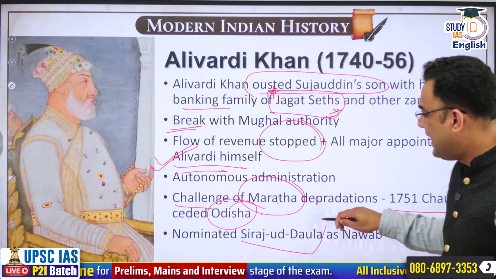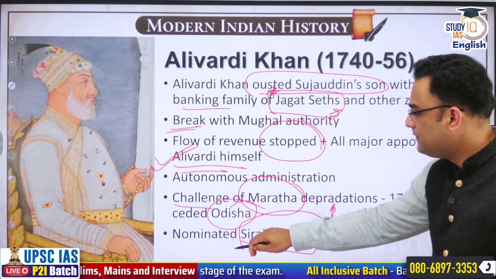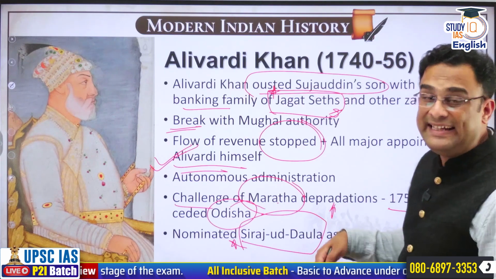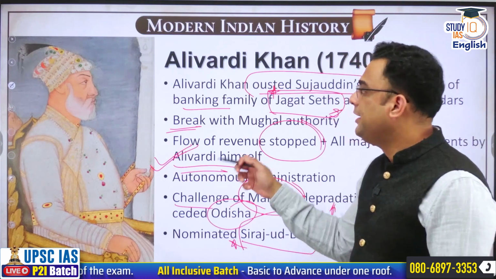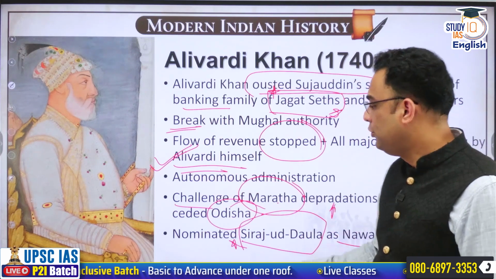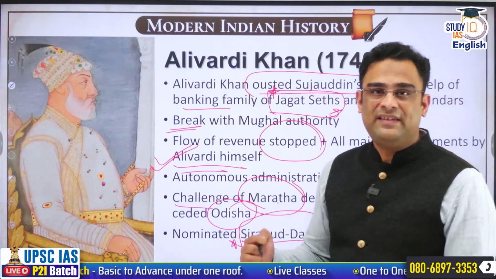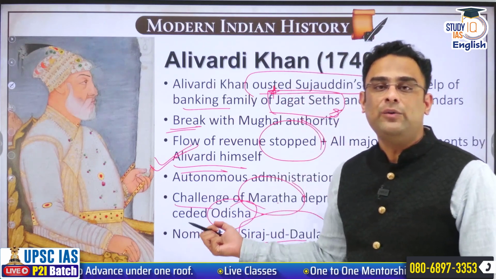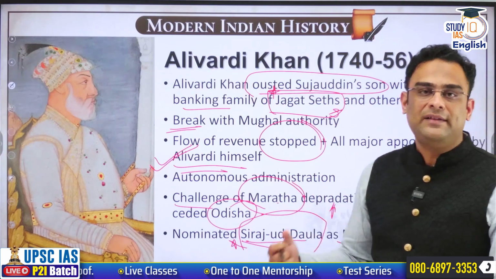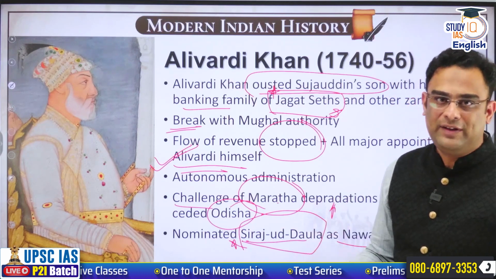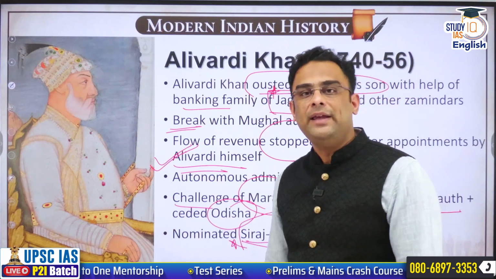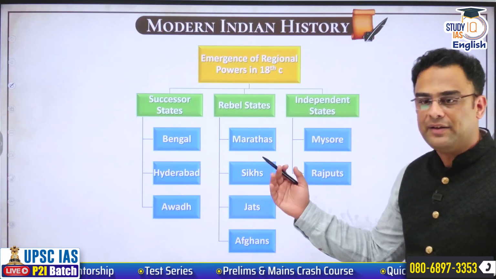He nominated his grandson Siraj-ud-Daulah as the next Nawab after him. So a young and inexperienced Nawab will take the throne after Ali Vardi Khan. After the rule of three strong Nawabs, you will have a young, hasty, inexperienced kind of a fellow leading the province of Bengal, and it will be during his time that the East India Company will be able to establish itself. And once it has Bengal, then the road to all over India will be paved. We'll see that later. Okay.